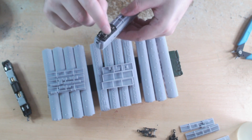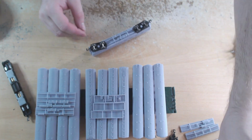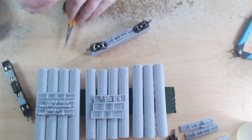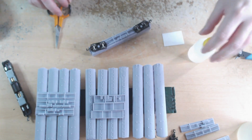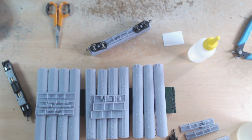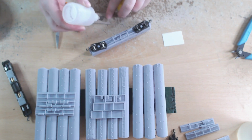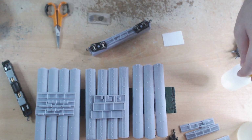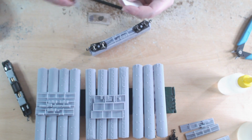And to fix the bogies on, what I tend to do is get a little bit of plasticard. Scissors tend to help, and also a dab of glue. Just get something so I can put the glue on. That'll have to do. So a dab of glue here. Get something to spread the glue with. I'm going to be using a pointing stick.